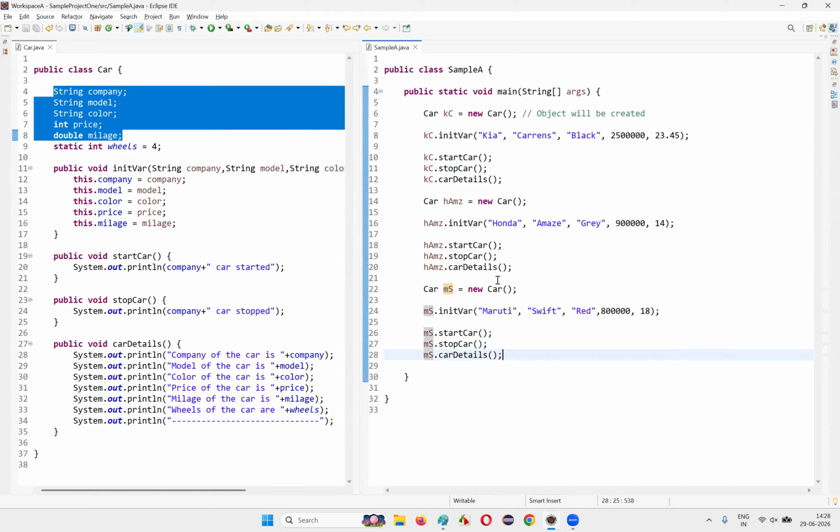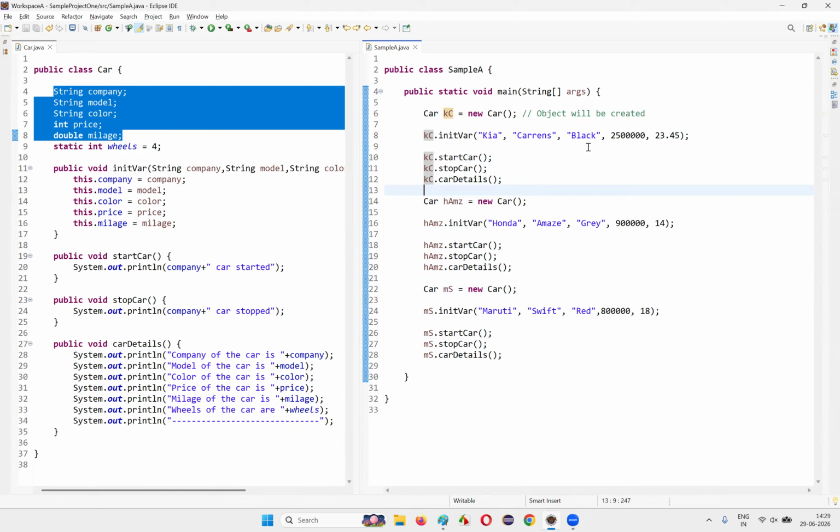If you have 100 objects, instead of 500 lines, just 100 lines are enough, because for every object only one line. But my requirement is I don't even want to write this single line to initialize the class variables for each and every object. Automatically it should happen. How? The answer is constructors.